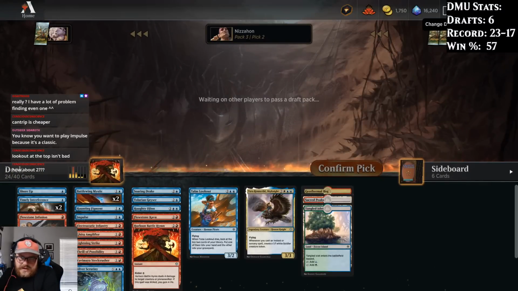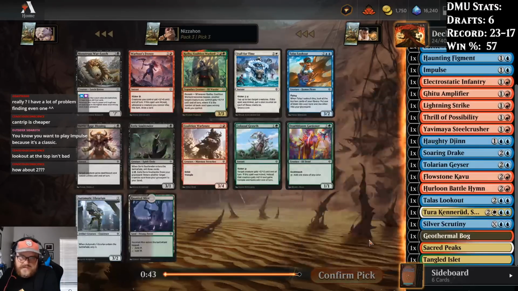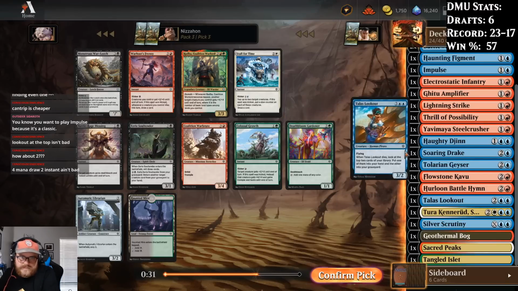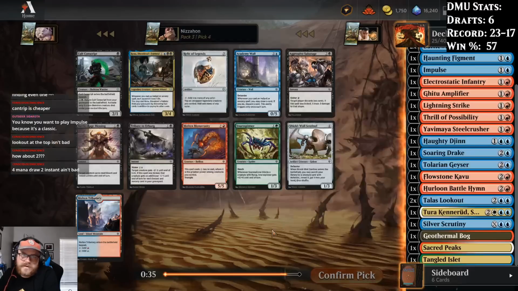Deck looks pretty good, I think. Right now, we're leaving these in just to remind ourselves that we can pay kickers and stuff, but we may not end up running any of those things. Another Lookout. Okay. I will take it. How are we doing on spells? 8 and 2, that's pretty good.